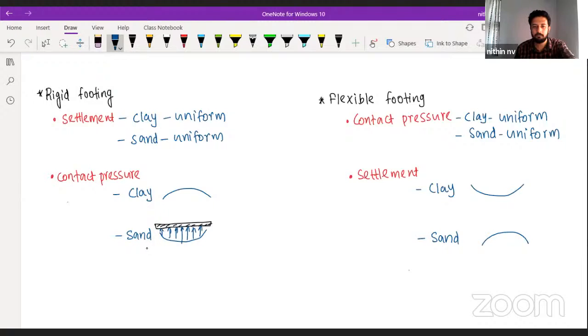Okay, understood? Now suppose here is the footing, if it is clay, what will happen? Maximum contact pressure will be at the edge. See, this is how they are going to use this. Maximum contact pressure will be coming at the edge, minimum at the center. Understood? Simply remember contact pressure under rigid footing, in sand it will smile like that. Completely opposite will come in the flexible footing. But remember, in flexible footing, contact pressure is uniform, settlement is different. You just remember the rigid footing so that you can compare with the flexible footing and remember. Clear?